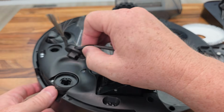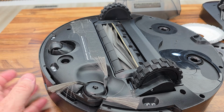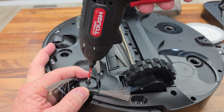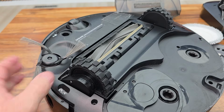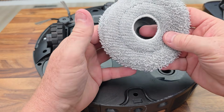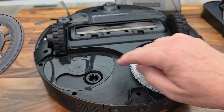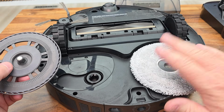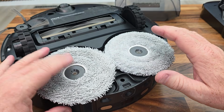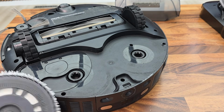It's like a gear icon. And now we need to tighten it. You don't want it super tight, just kind of hold it. All right. I think I put a used one on there from some other one. All right, let's get the mop pad. Just line it up and then click it into place. So the robot may not be in a mode that it wants the mop pads attached, so they may fall off right away. It feels like it doesn't want them, so I'm not sure, we'll see.